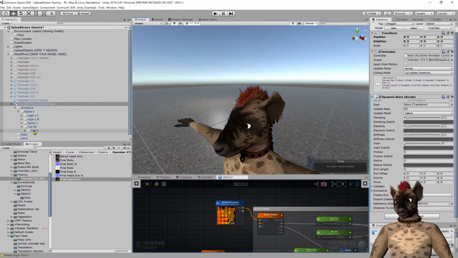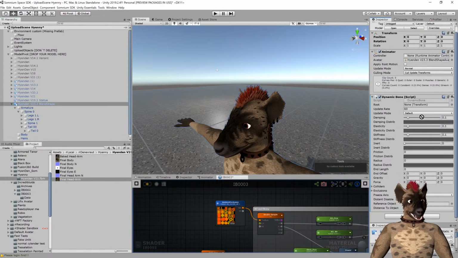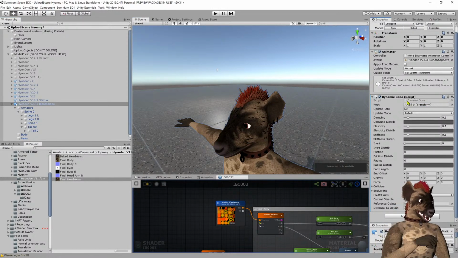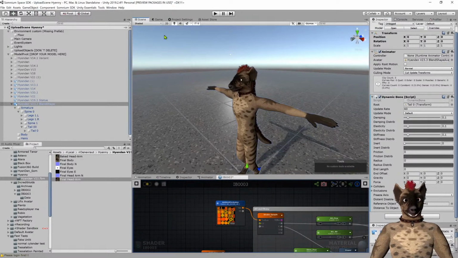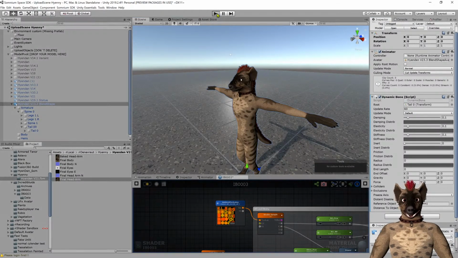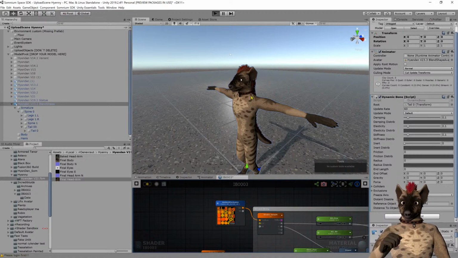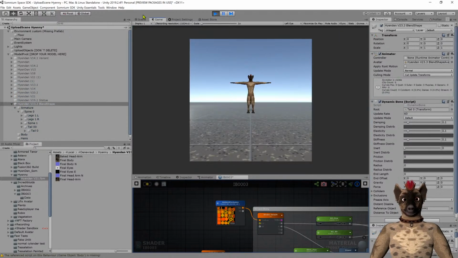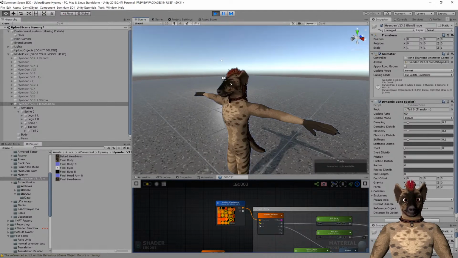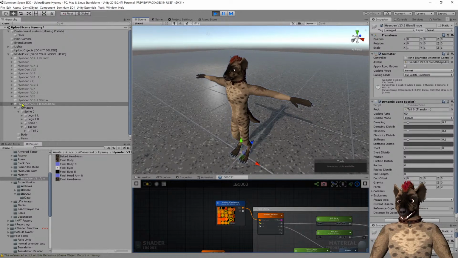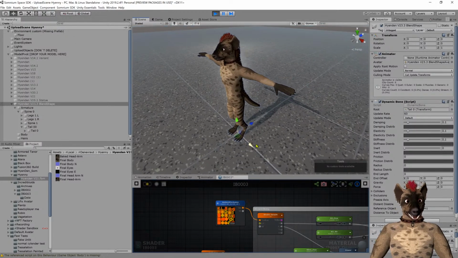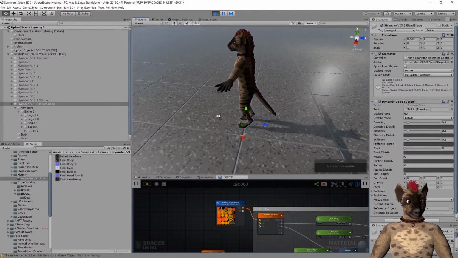So start with the tail. I will drag and drop the root of my tail here, and this should be fine for configuration. We will test it right now by pressing play here, and I return on scene here. If it's full screen, right click on the game here and click maximize. So I take the root of my avatar and I can move it like this.